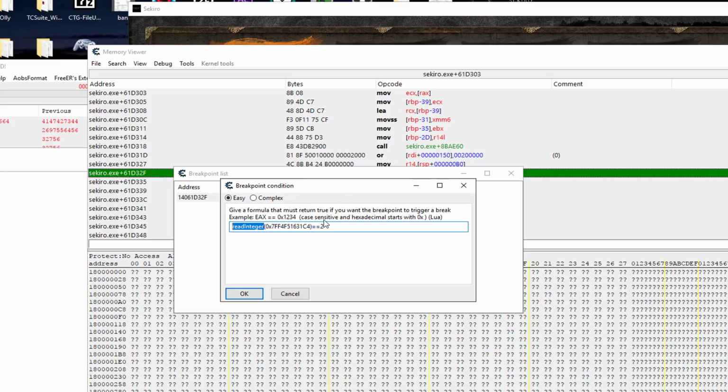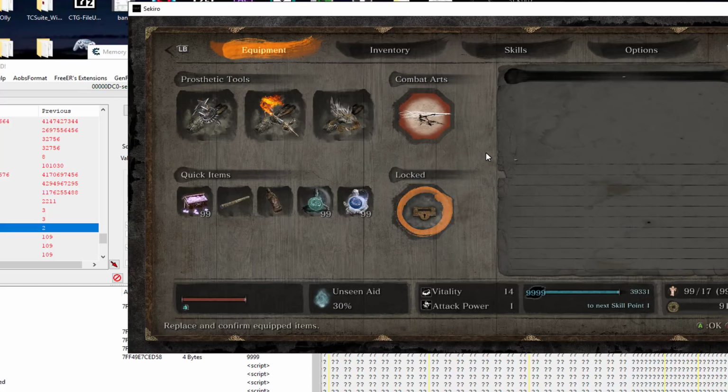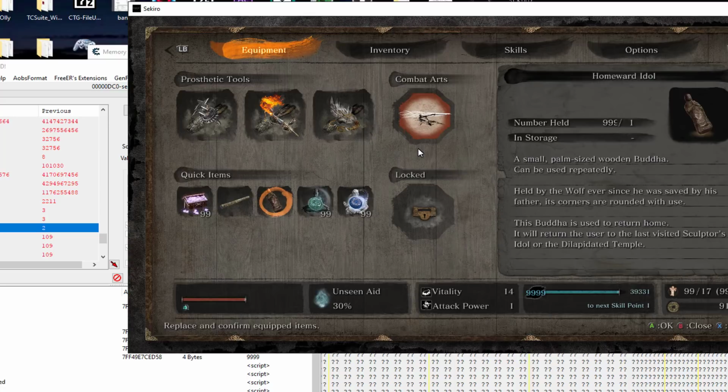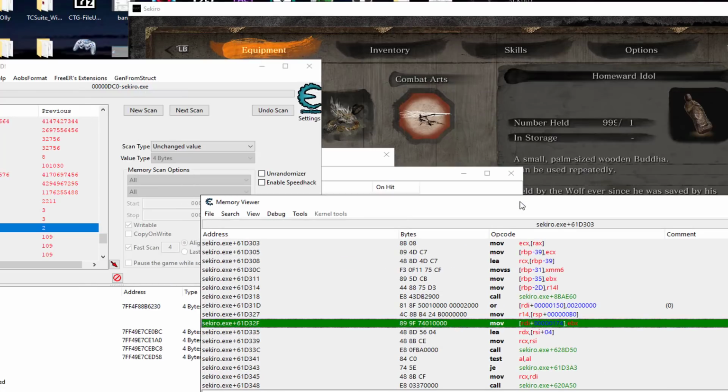You just need to remember, since we already have the address, we can just have it look directly at that address. So I just need it when it does equal 2, because right now it equals 1. So we're going to set that condition on it. We know it's 1 right now. We're going to unpause the game and pray it doesn't crash on us. And it didn't. Good. Let me bring my tracer over.